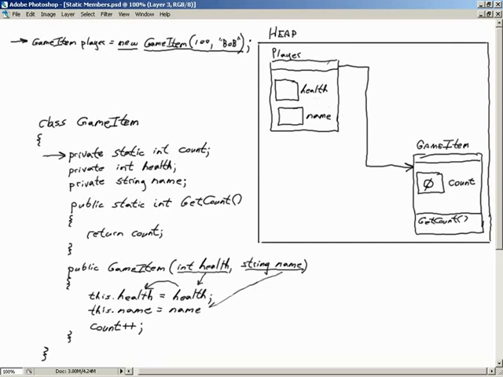And we know that we sent 100 into the public constructor to initialize health, and then we had the line this dot health equals that 100 that we sent in, so 100 gets placed in here. Then we had the name Bob get passed in, and this dot name, which is this guy right here, gets set to Bob. And then finally, the public constructor is going to, you could just say, send back to player the reference to this guy. So now player knows how to get to him.